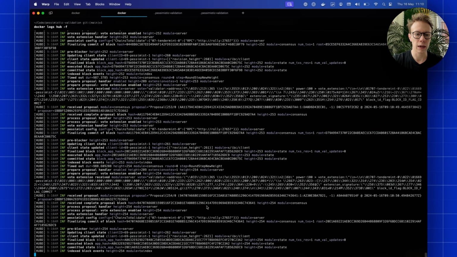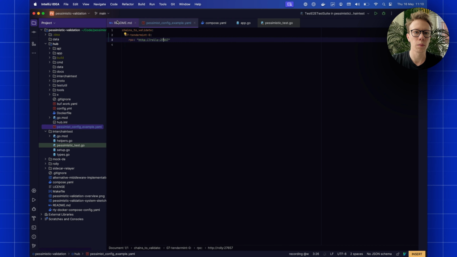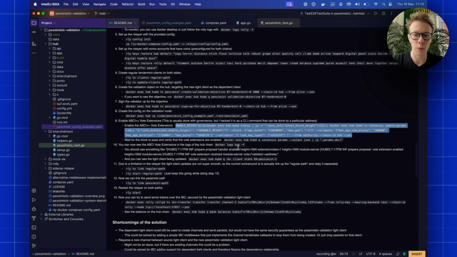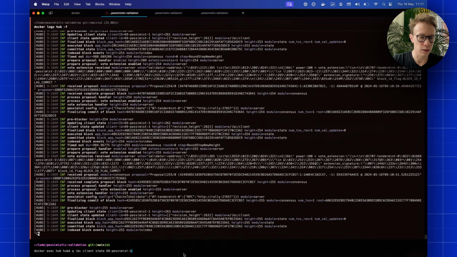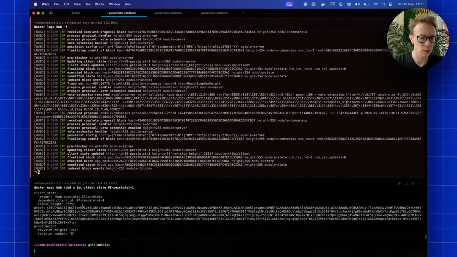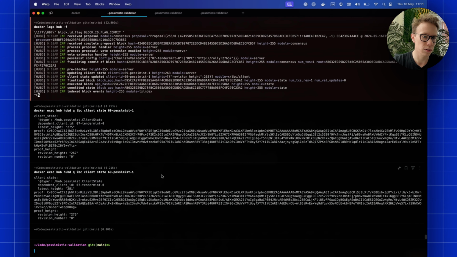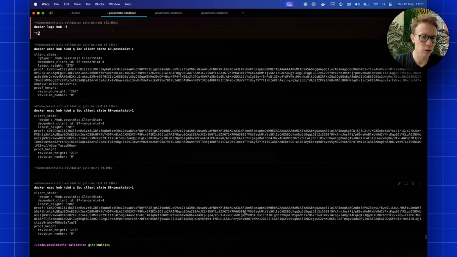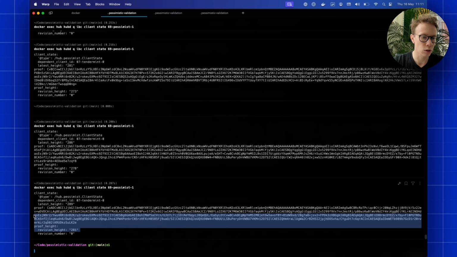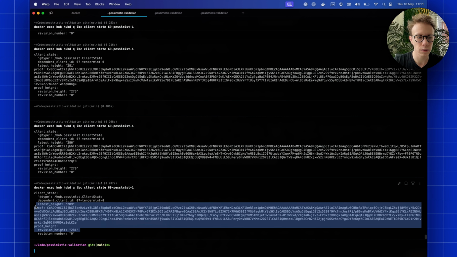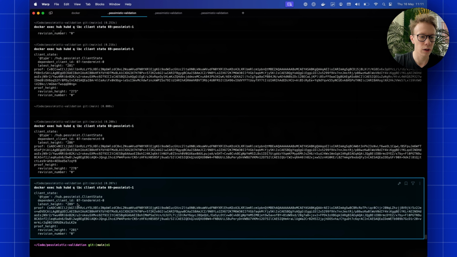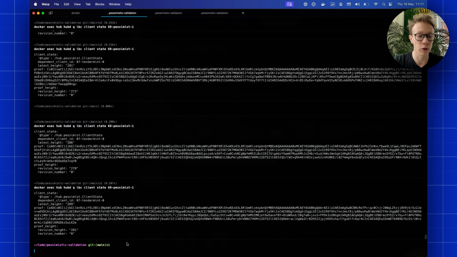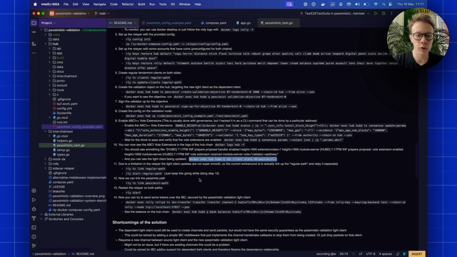And they get gathered together at the end, where they are used to update the light client. So if we now look at our pessimistic light client, we can see that it is actually being updated here block by block. It is a little unnecessary to do this every block, obviously, but at least it's keeping up. This is the consensus one, from the dependent light client, and the latest height is the one that we have actually verified. That's usually higher, which is okay.